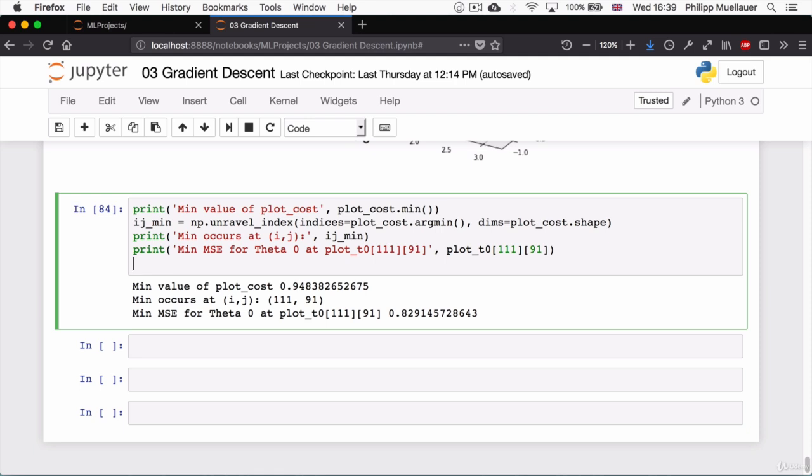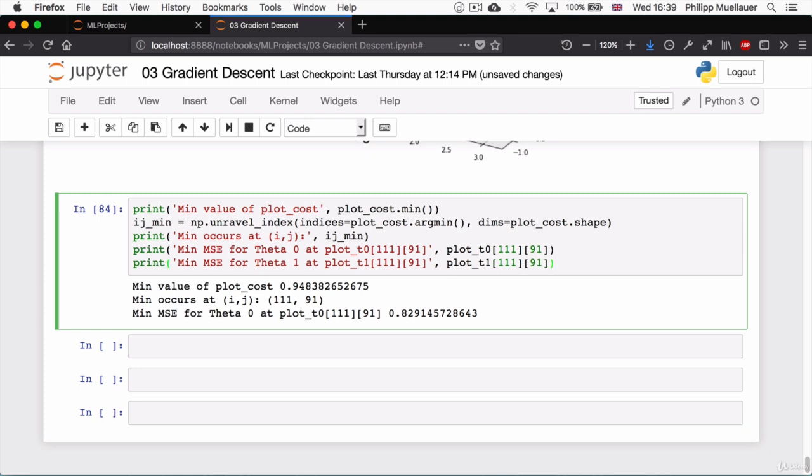and how you can access particular values using the row and the column indices. So let's do that one more time, but this time we'll grab the theta 1 value just for good measure. So it'll be print, and then min MSE for theta 1 at plot_t1[111][91], comma, plot_t1[111][91].